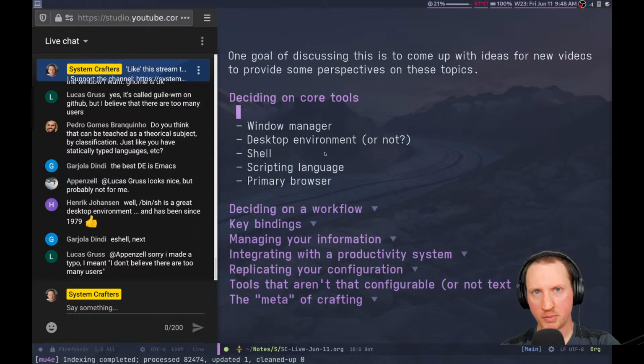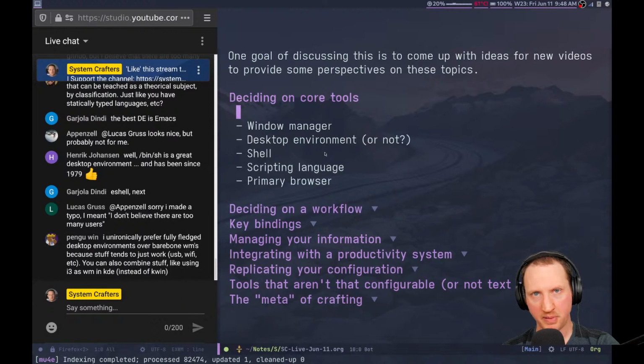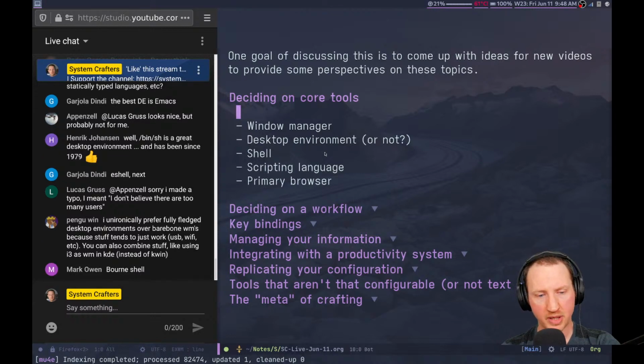Obviously, most scripts are written for bash or just plain sh, whatever that shell is. The really low-level one that comes in a lot of Linux distributions. So any script that you pick up on the internet that is supposed to do something like maybe set up a certain type of environment or maybe install a program or whatever, those are going to work for you with really no trouble. If you use Z shell, I think bash scripts also largely work because they have some kind of compatibility with that. No, thanks, Mark. It's Bourne shell.